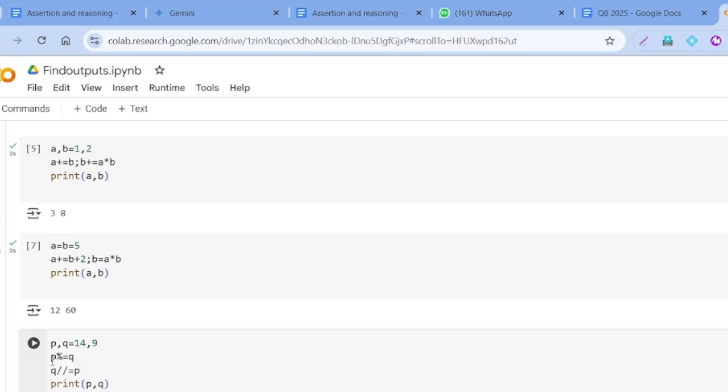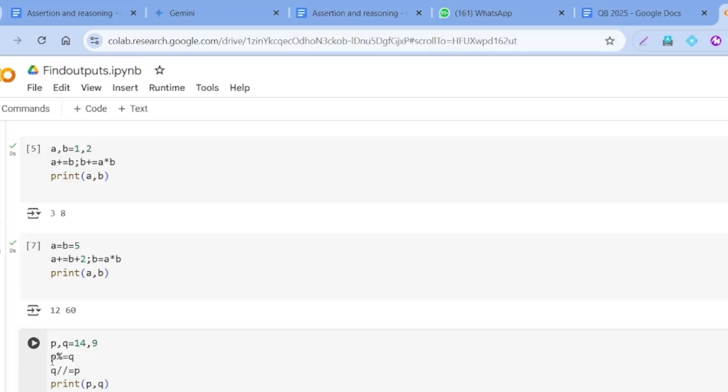When you say p modulus equal to q, it means p is equal to p modulo q. So p is 14, and when you divide it by 9, 9 ones are 9, and it gives 5 as the remainder. p is 5, and when you say q floor division p, q is equal to q upon p.